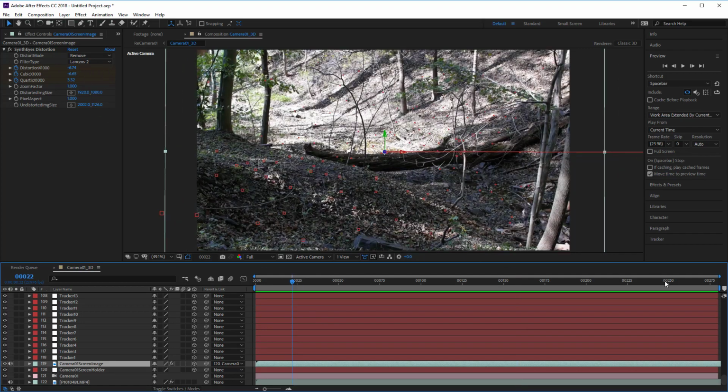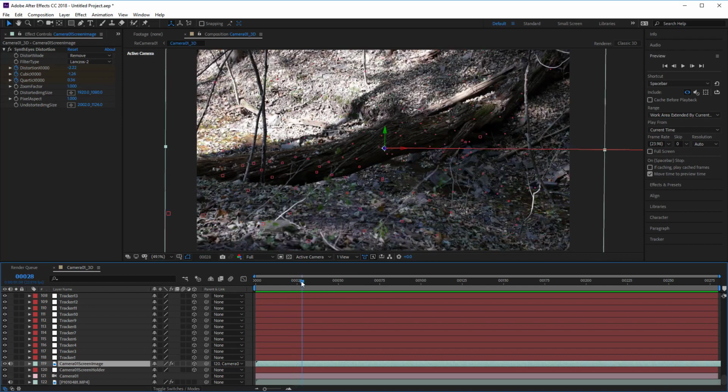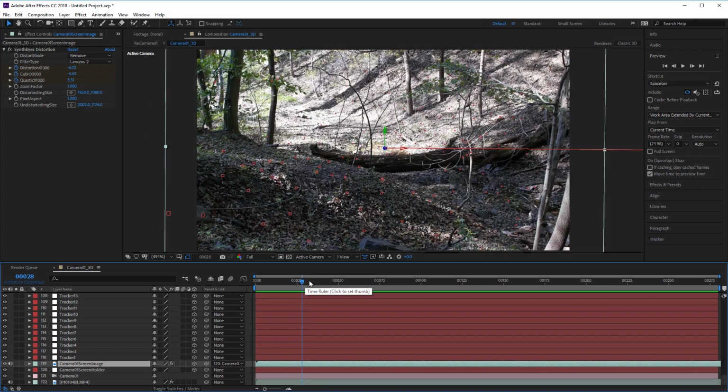So that's how the distortion is being handled in the After Effects environment. SynthEyes has exported the per frame sets of distortion coefficients to use, and those are just animating up the controls on the distortion effect there.